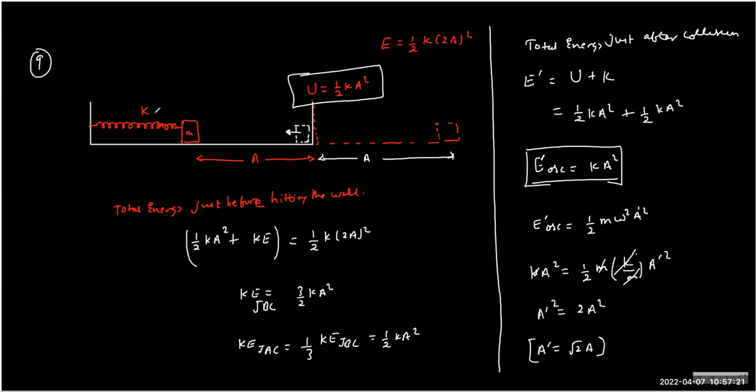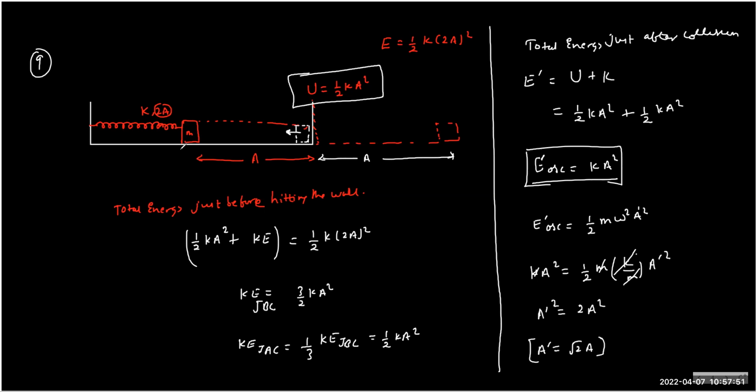Now this part is slightly important and difficult to understand also for you. What I'm trying to say is that the spring is here. What is the net compression in the spring left near the wall, if you remember? Zero. See, the spring was initially compressed by 2A. If the block moves from here to here, how much spring is still compressed? A only, no? Even if you're here, the compression in the spring is how much? A? Yes. Sir, I didn't understand.